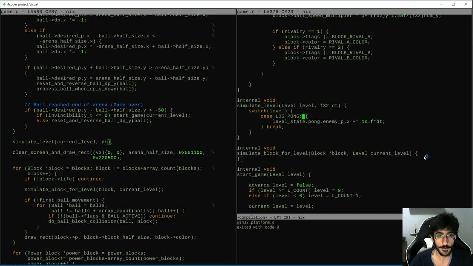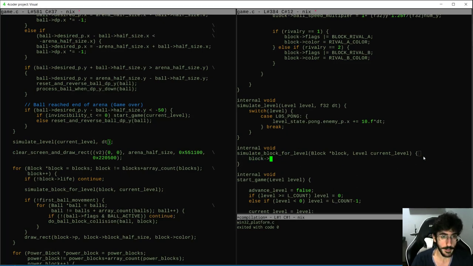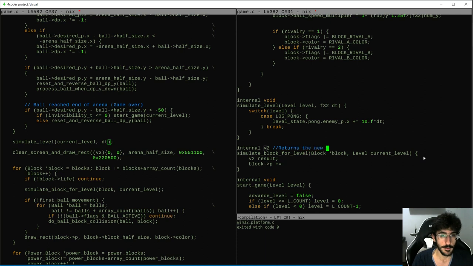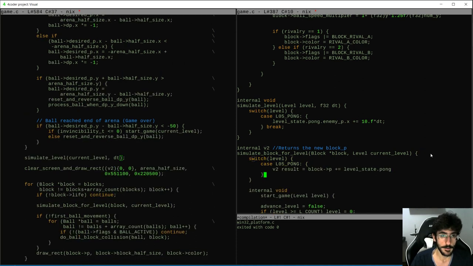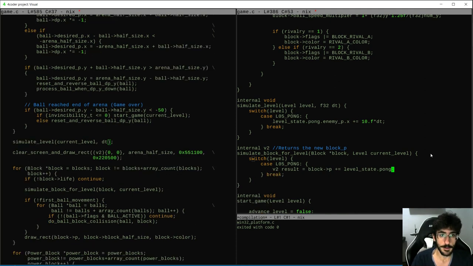Now, what I am going to do is block P. Maybe I should just, I'm not sure, return a V2, like the new block P. Not sure this is the best idea, though. So the result is going to be the block P plus equals the level state. I'm going to do the same thing here, plus level state pong dot enemy P dot X.